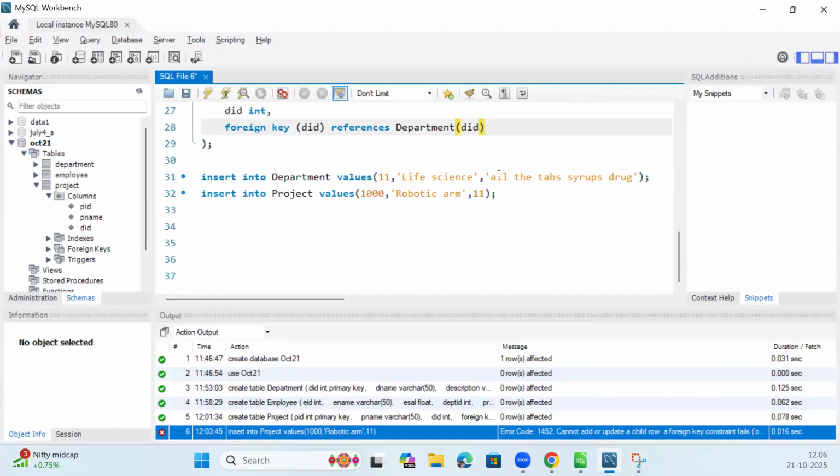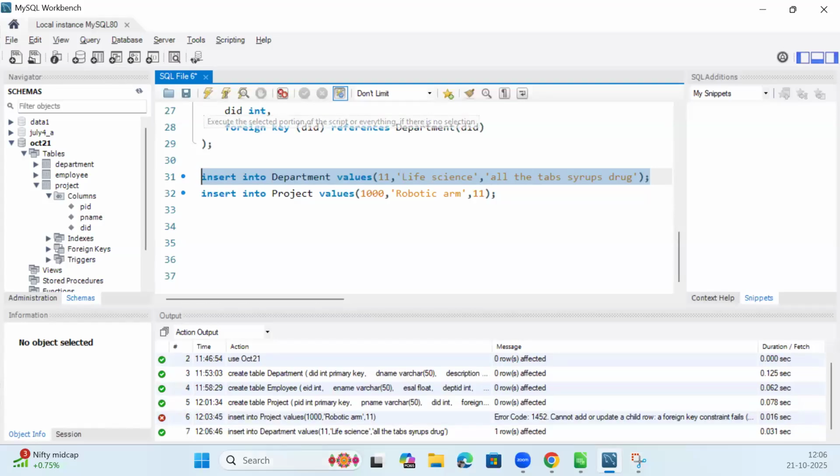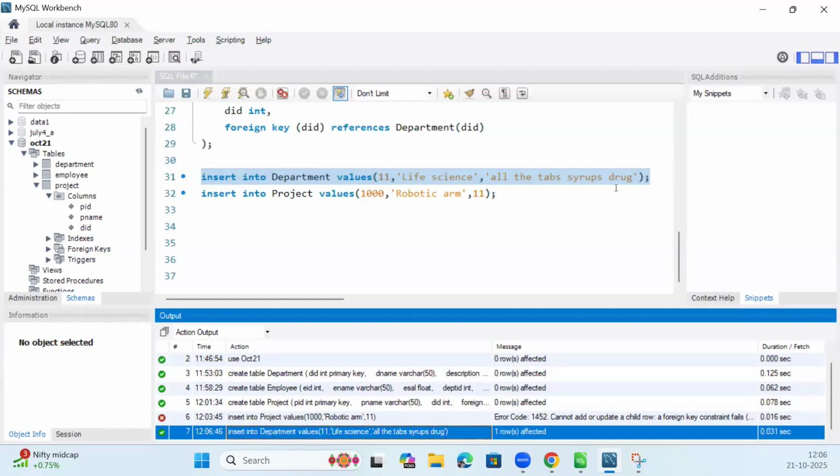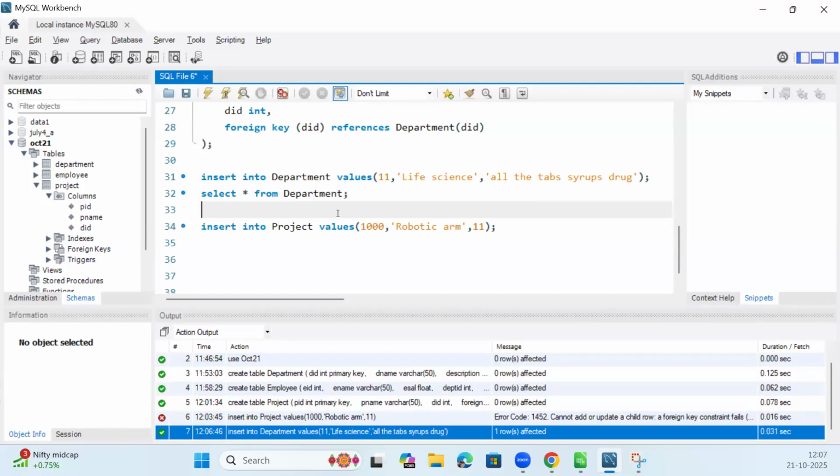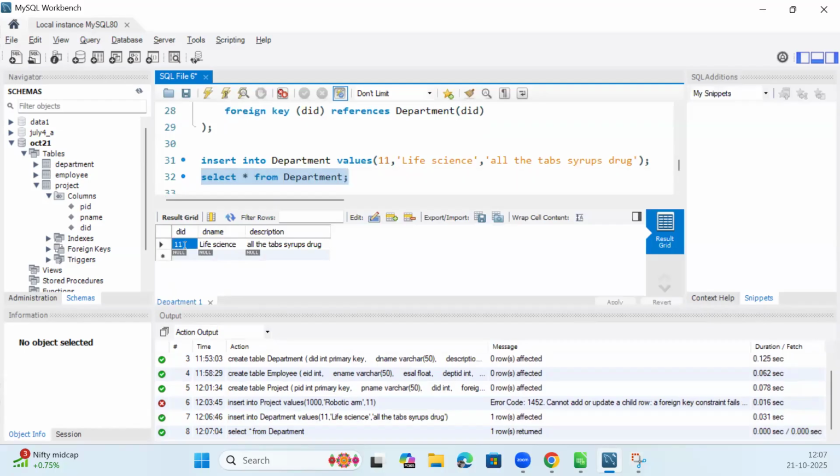I'll first run the department one, execute it. After running this, if I give select star from department, you should be getting some content. See here, 11, life science, all tabs and syrups.